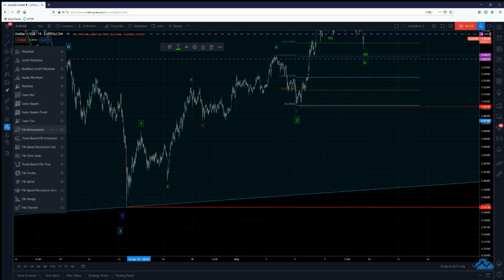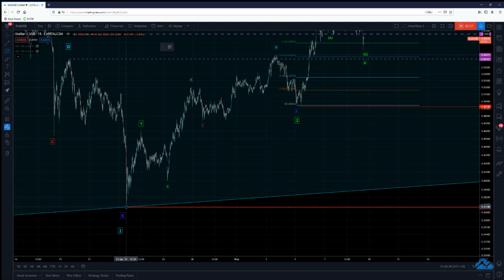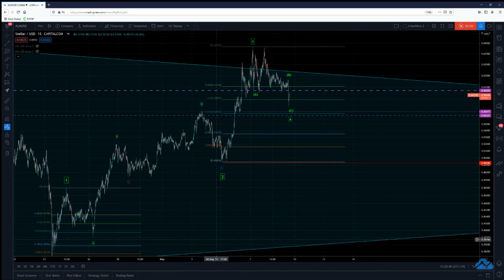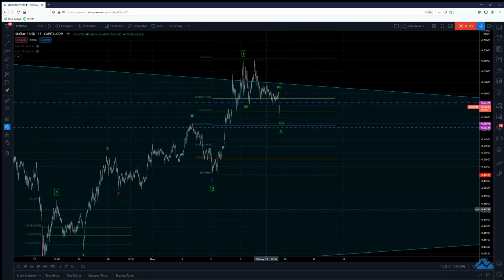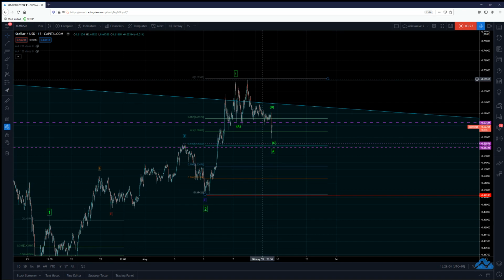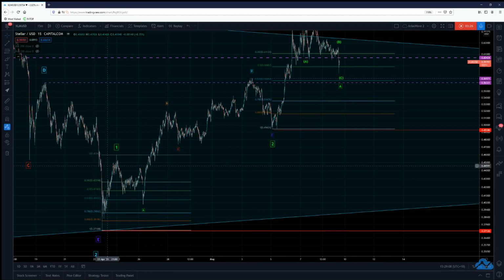So just to draw a comparison, if you look at the first wave 1, right, and you take a fib to that, you can see that it actually did go to the 0.618 on the A wave, right? But then you come over here, you take another fib, and it only hit 50% just now, right? So I don't think it's going to be as deep as the previous wave A. And I suppose from here on out, we should start seeing similar things to what happened down here.